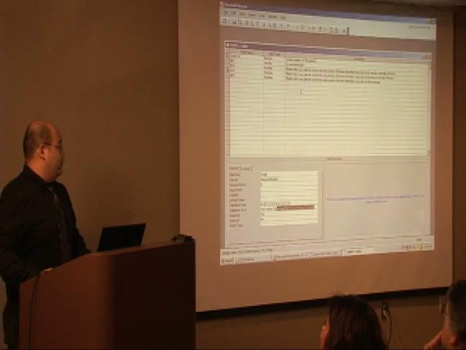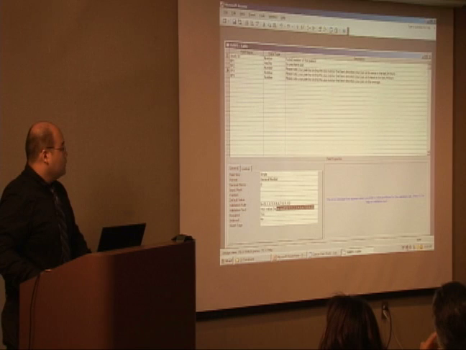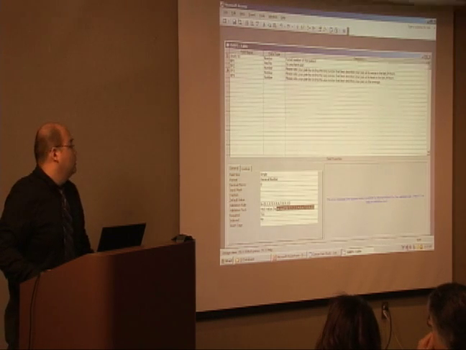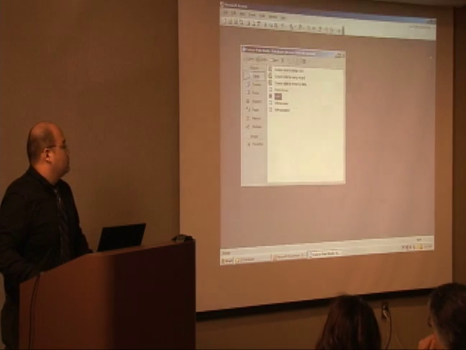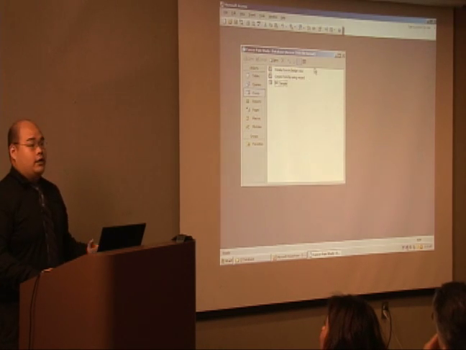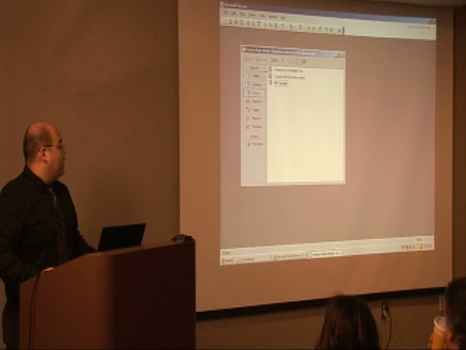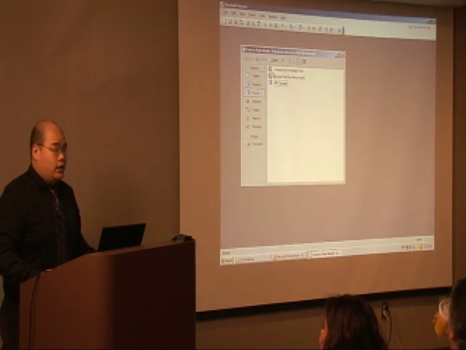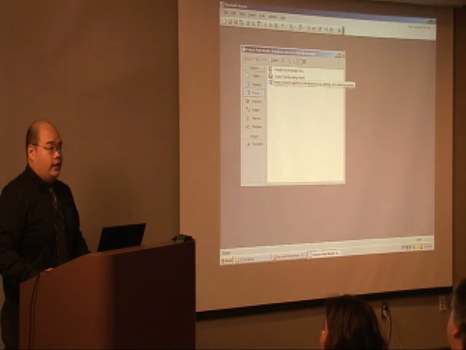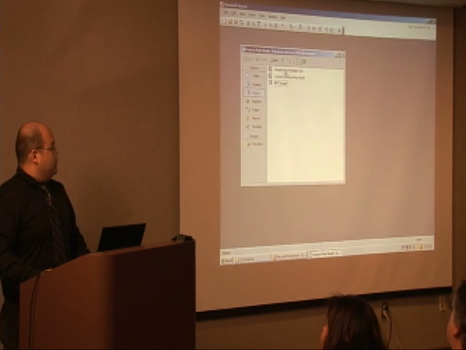So now you have your table. It's all set up for you to enter data. So how do you enter that data? So we're going to close this, and we're going to go to Forms. And we want to create a new form. You have two options. You can use Design View, or you can use a wizard. And I'll show you why we don't want to use Design View.